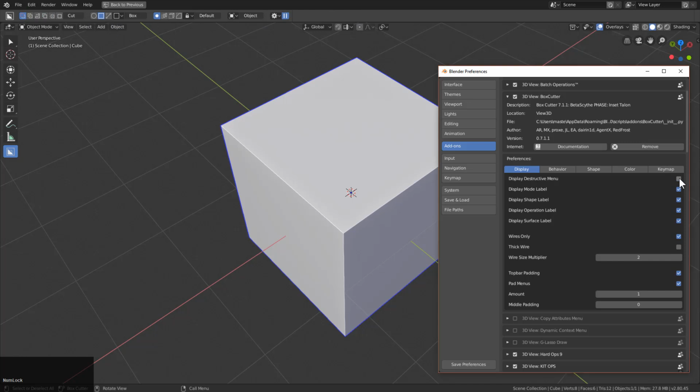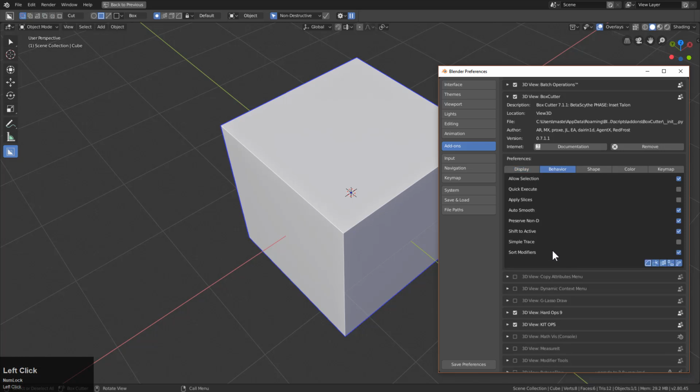I already have Boxcutter started up so that way I could show you what some of these toggles do. So you can see that at the top you can basically slim Boxcutter down to its bare essentials for pro users. However, I do like seeing all the text as well. We also have options to determine if you draw in wire, as well as the top bar padding at the top, and you can even space out the secondary set of elements even more.